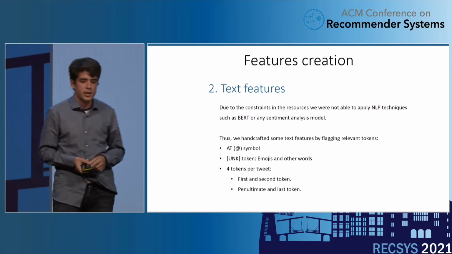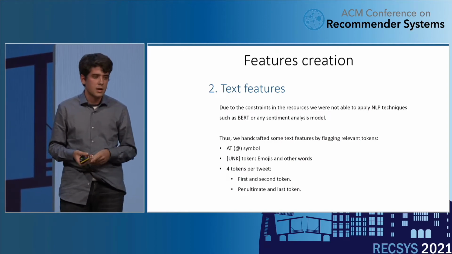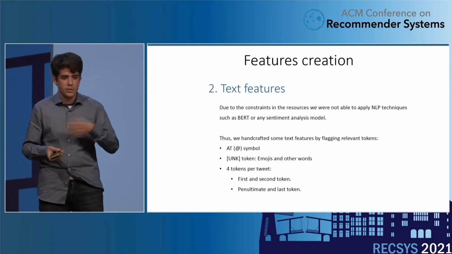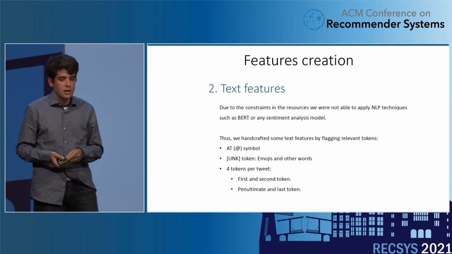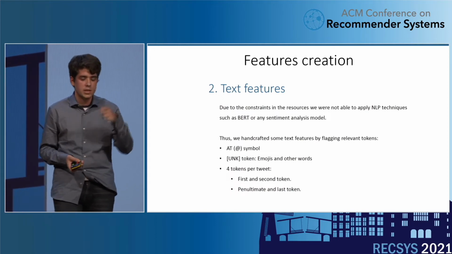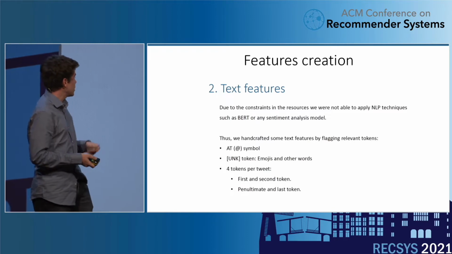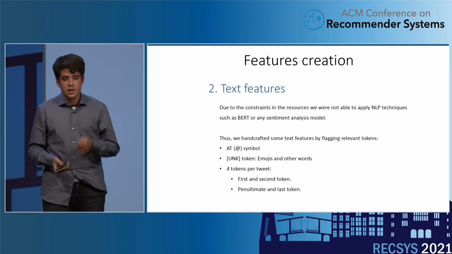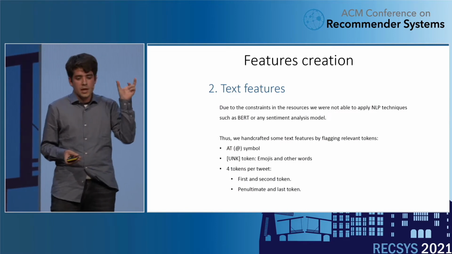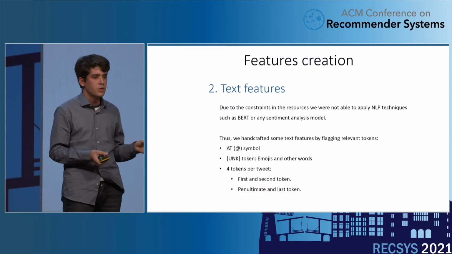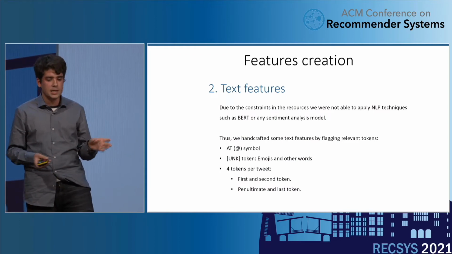So these are the text features that we created, and as I commented, we tried to develop complex sentiment analysis models, but then we couldn't feed them in inference because of the memory constraints. But mainly the more important ones that we developed is flagging the add token, which is the one used when you add some friend or some person into a tweet. Also, we encoded the number of unknown tokens, which we saw encoded some of the emojis and other weird words. And also we fed the classifier four tokens per tweet: the first two tokens of the tweet, discarding the paddings and these types of tokens, and the last two tokens.